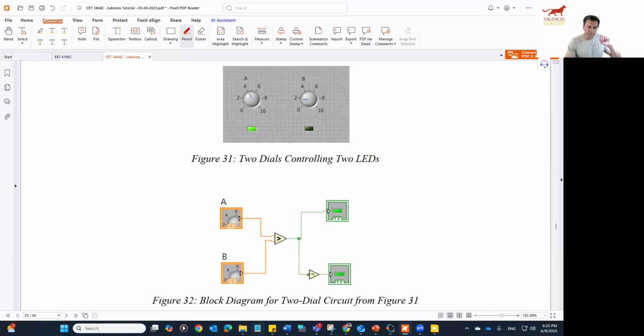A is greater than B, and observe I'm using the NOT gate. As I mentioned earlier, you will have to use the Boolean function in order for only one LED to be on at one time. So I'm using a NOT gate over here. If the output of the greater block is 1, that is A is greater than B, only the A LED is going to be on. And if the output is less than or equal to B, then the bottom LED will be on. If I connect both of them directly, then both will be on at the same time and both will be off at the same time. So I used the NOT gate over here.